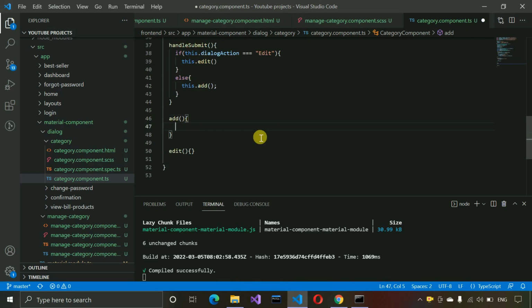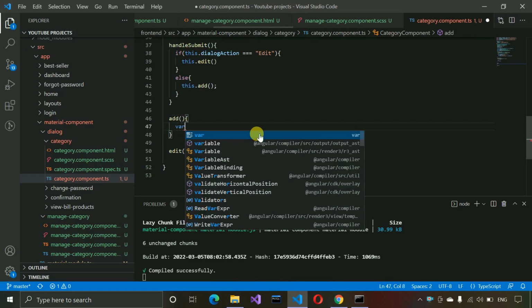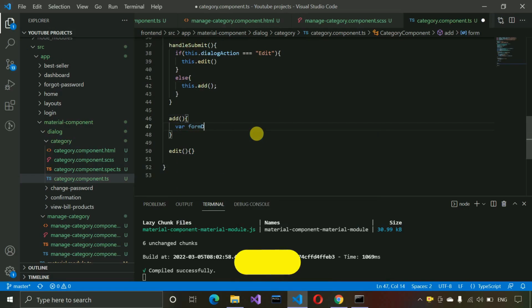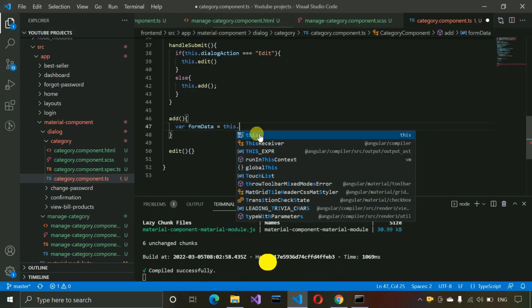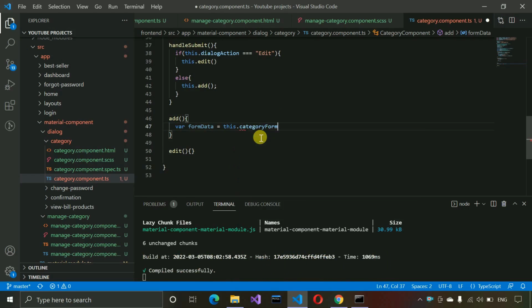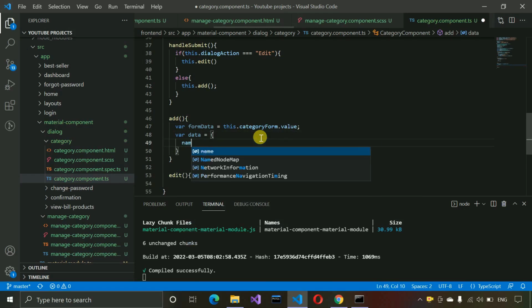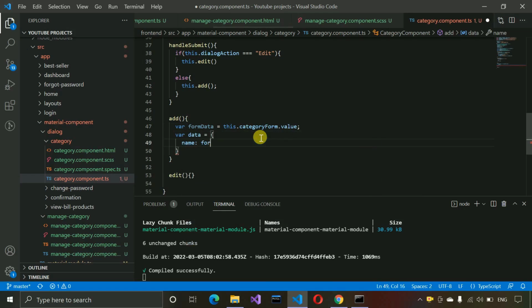So here we have to write var formData equals this dot categoryForm dot value, and var data equals, and here we have to write name: formData dot name.